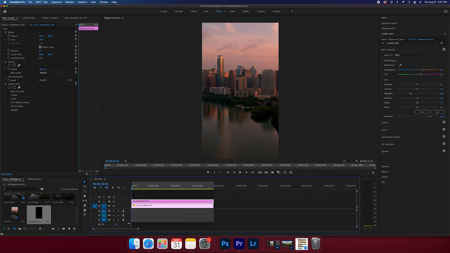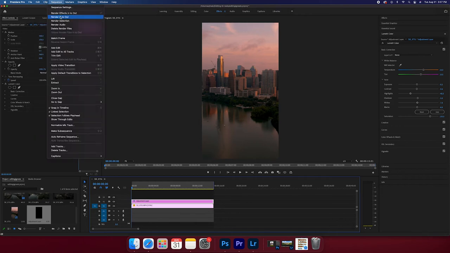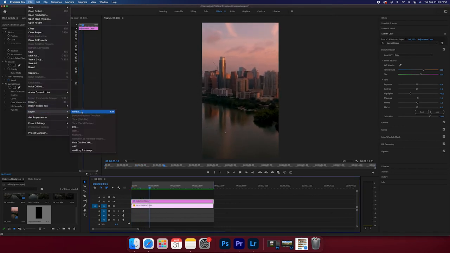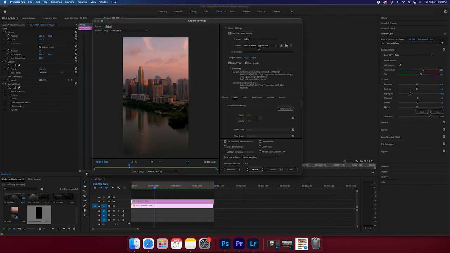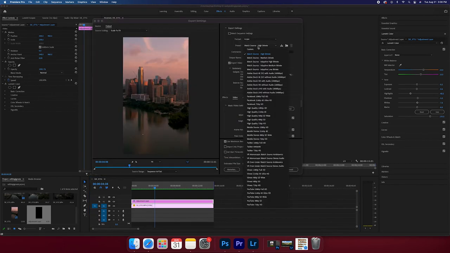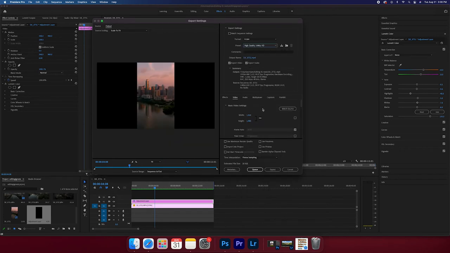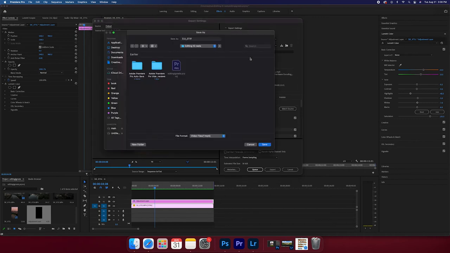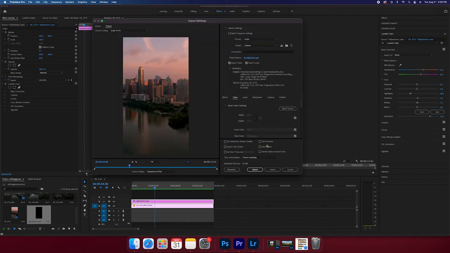Okey-dokey. So next up is the exporting process. I'd like to render in and out, it just saves me a little time when I do the exporting. All right, so now we're gonna go over to File, Export, Media. I like to go on the preset, I will go to High Quality 1080p HD. As you can tell, it has these two black bars on the side. All you do is click match source, and it does it perfectly to the way you need it for your Instagram Reels and Instagram TV and anything else. IG Reel Skyline. All right. Render at maximum depth. Use maximum render quality. Export.